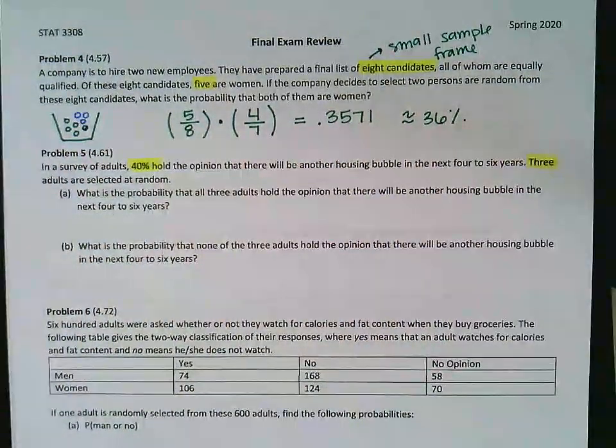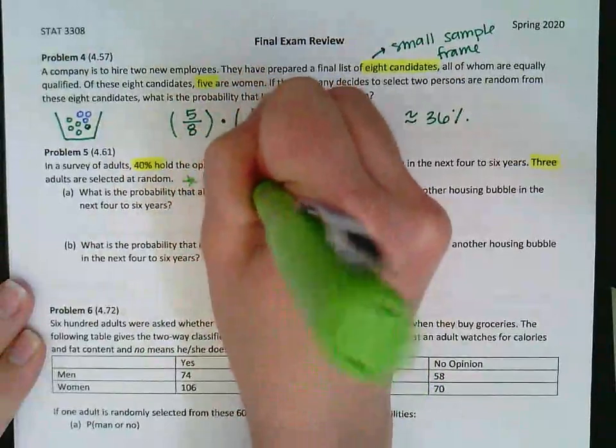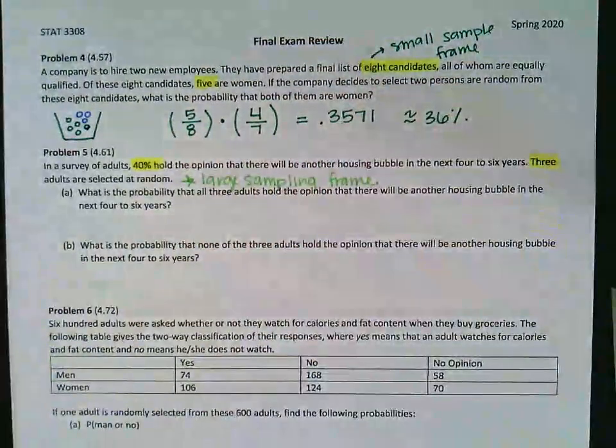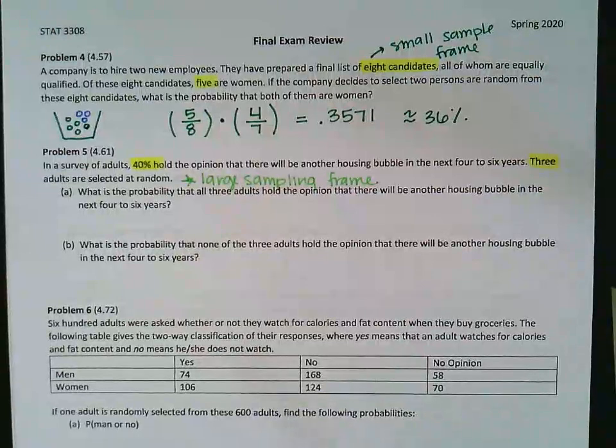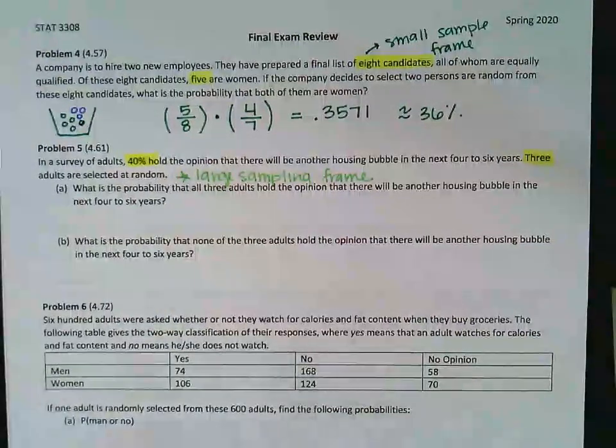Now, since this is out of just adults in general, thousands of adults that we are selecting at random, this is a large sampling frame. If I have 1,000 in my denominator and I take one out and I have 999 in the denominator, that's not really going to change my fraction a lot anymore. So when I have a large sampling frame, I'm not going to worry about that denominator piece. I'm just going to go with the probability of success, and we just assume that the conditional probability doesn't really matter anymore, that there's no dependence on choosing somebody ahead of you.